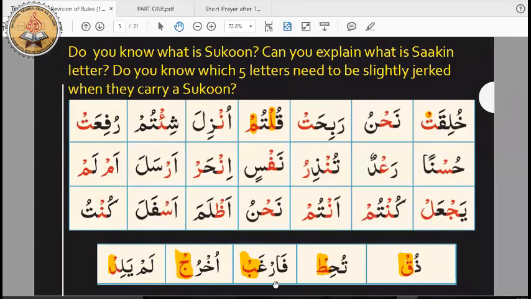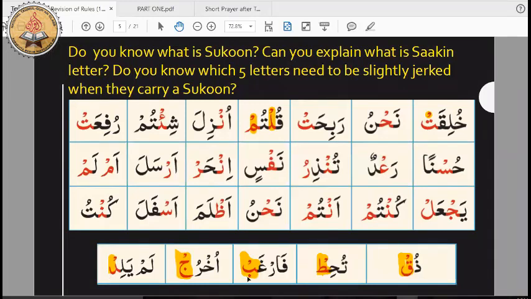Okay, because can you tell me what are the five letters of the kalkala rule? Qaf, yes. Dal, yes. Ba, excellent. And two more. Jim. Jim, and one more. Ta. Ta, excellent. Okay. Qaf, ta, ba, jim, and dal are the five letters that come in the kalkala rule, that we're just learning about today.